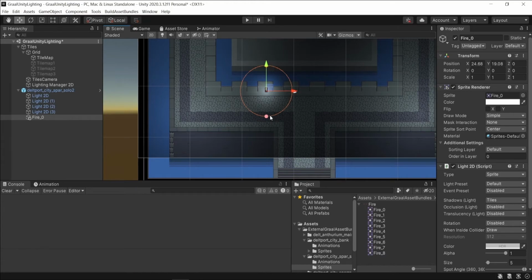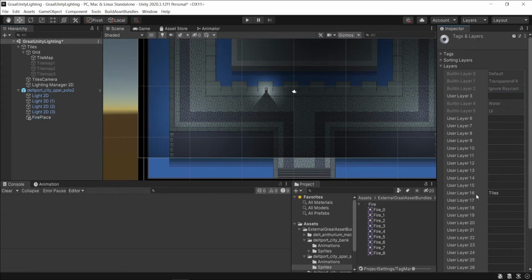And yeah, we can edit it a bit, change its angle of influence, whatever. Now this is our fireplace. Now this fireplace will not actually be displayed on the tile system unless we do something very specific. So we go to the fireplace, and we have to choose a specific layer, layer Tiles with a capital T, exactly like that. It has to be on layer 16 of Unity. The way to do it: just add a layer, go to user layer 16 and write Tiles. Simple enough.